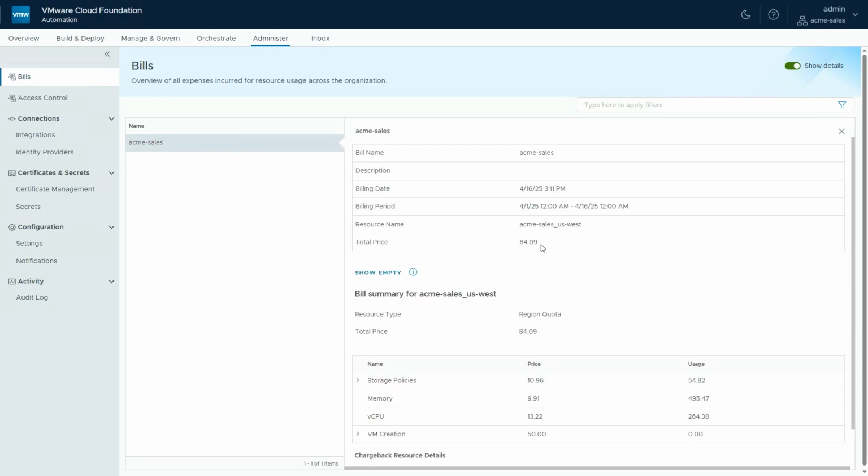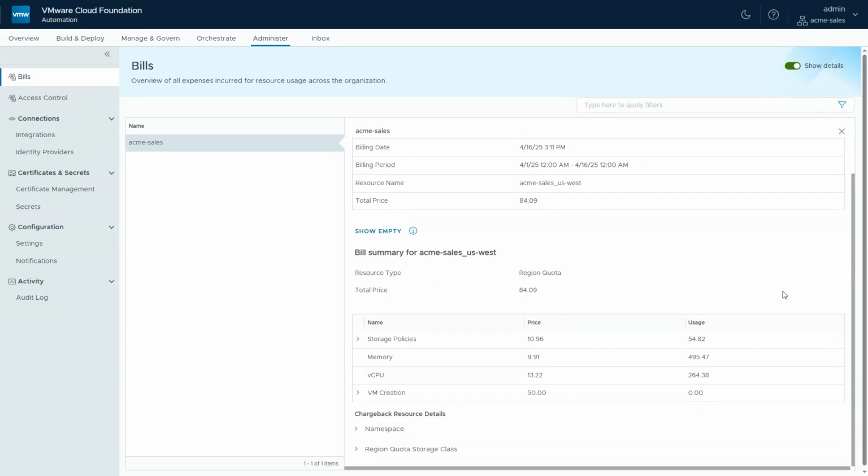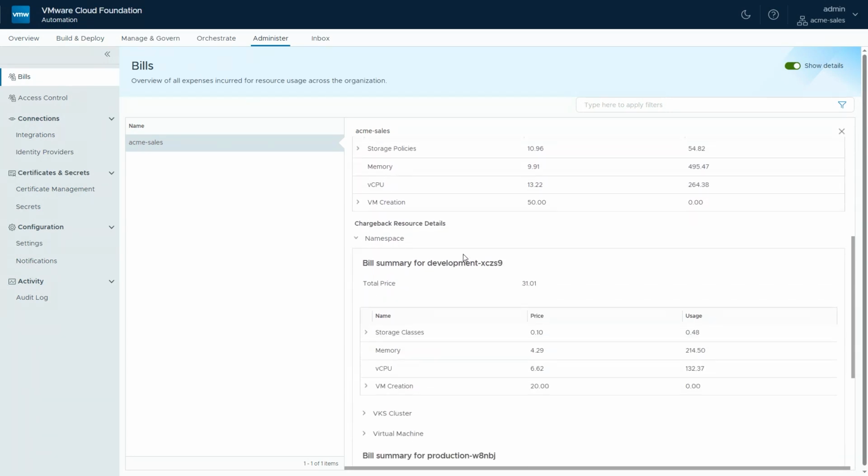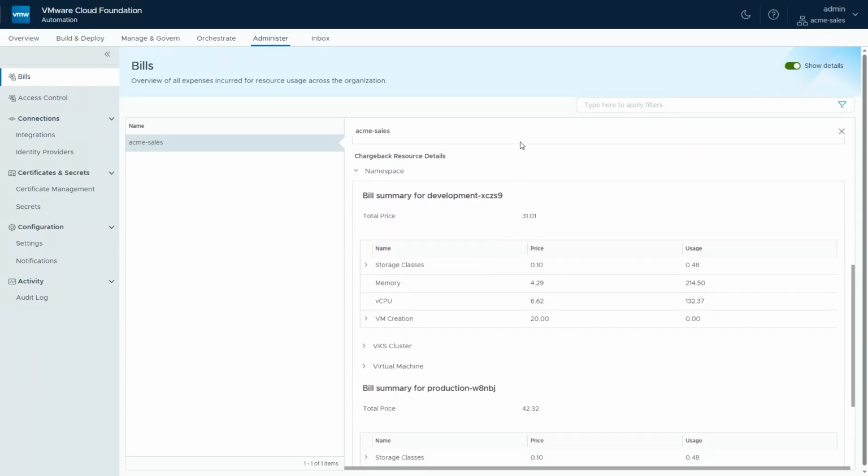We see the breakdown of this $84 across storage policies, memory, vCPUs, and VM creation. If we scroll down, we can break it down into resource details in terms of where that 84 is coming from. Again, we see that 31 is coming from the development namespace versus 42 coming from the production namespace.